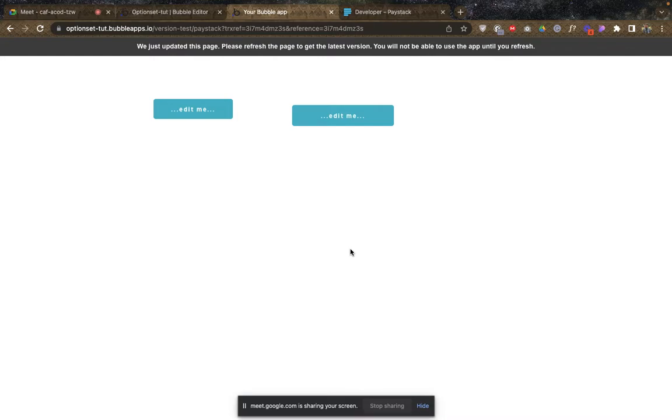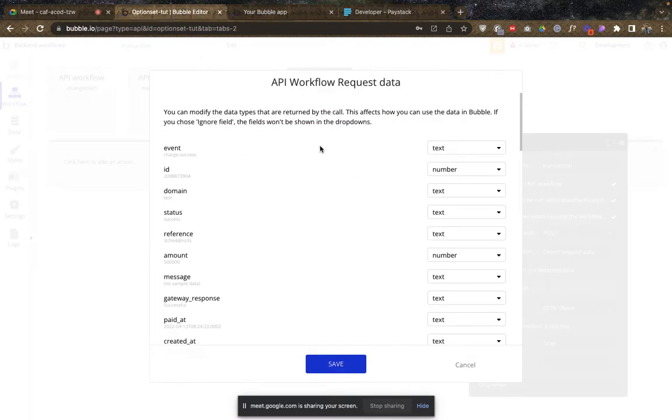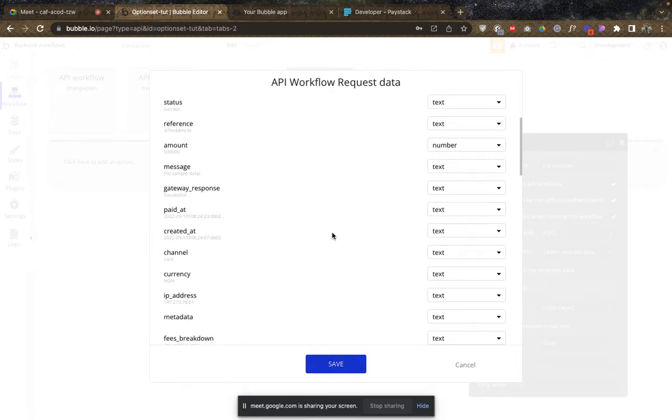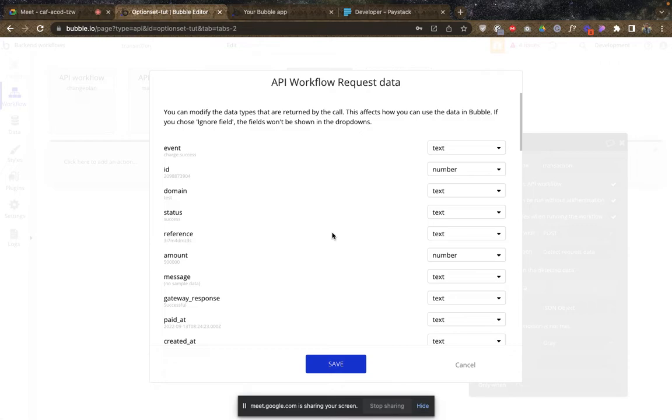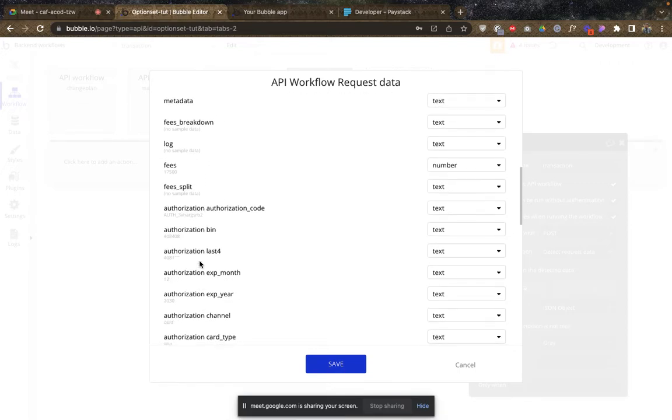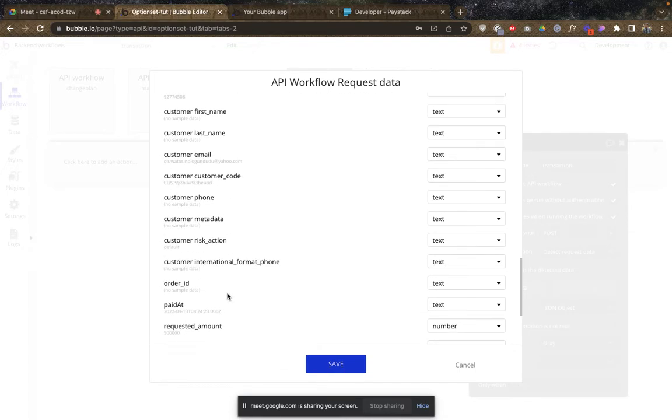So yeah, you see that something changed. That's why this thing is like this. You notice that, right? Yes. So if I go back here, see. You see now, that means it has gotten data from Paystack. So this got data back from Paystack. It's giving me the ID, status of the transaction, the reference number, the amount. So you can get all these things back from Paystack now.